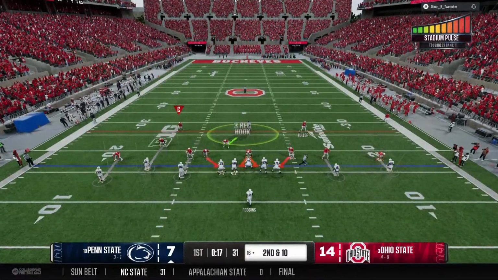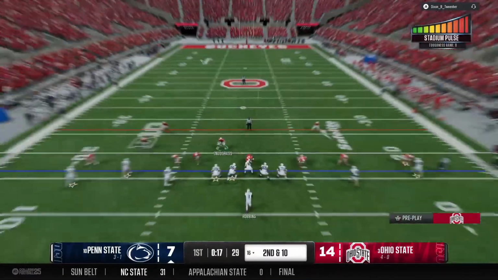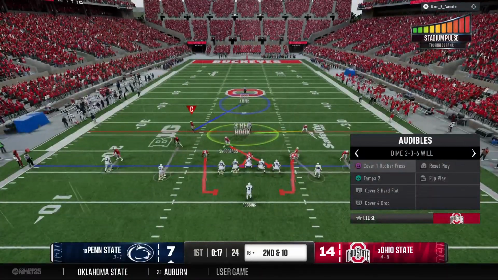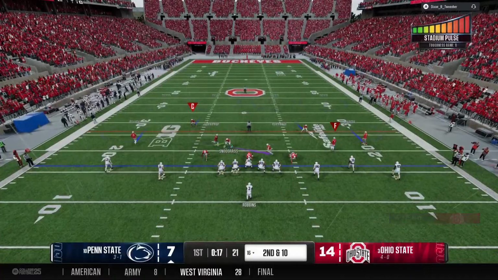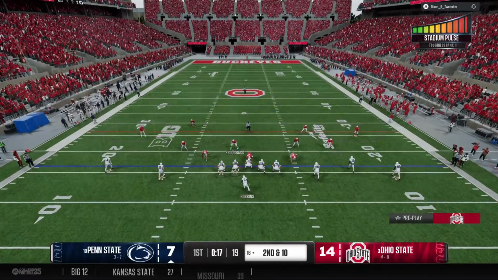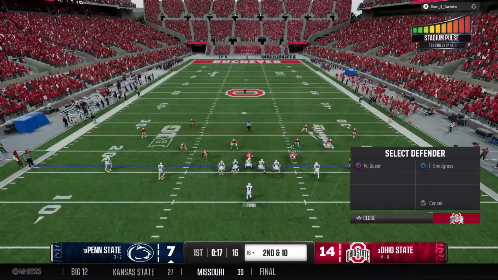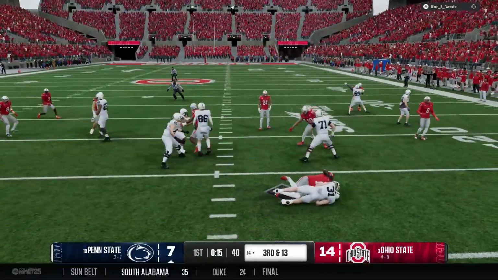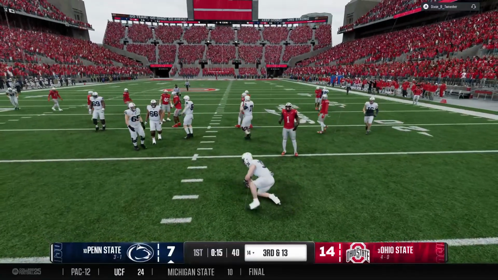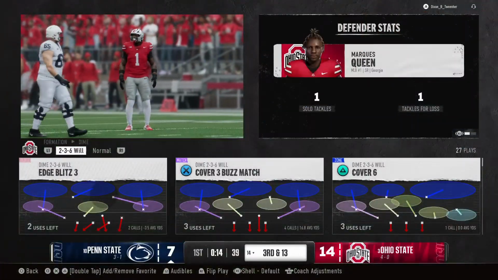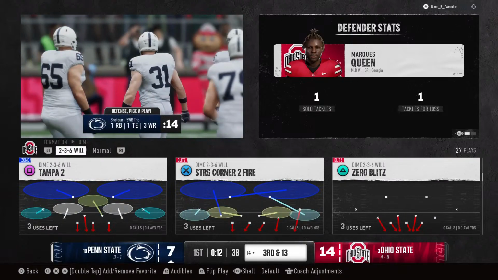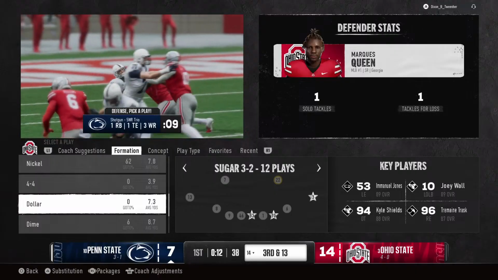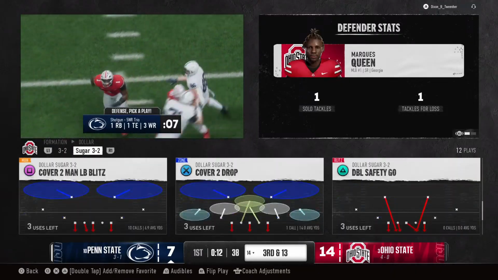Second down after the incompletion. A pop pass on the jet sweep. Going absolutely nowhere. That would be a loss on the play. That's one of those plays that works better against certain defensive looks, but not every defense is the same. They were all over that one. Let's see if they continue to attack to the outside on the perimeter to set something up downfield.